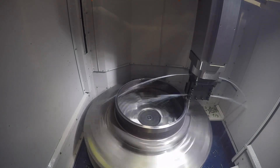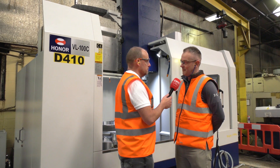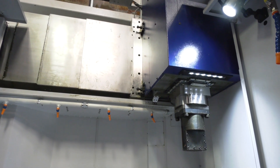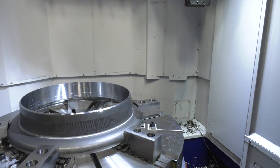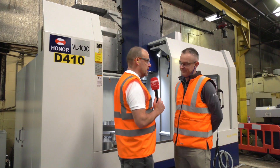Originally we went out to the market, looked at different machinery. Honna came up because they have a solid lock system — we looked at that, they tried to sell us on the fact they could do a bigger depth of cut. Which is important because when you're doing 450 wheels a day — I know they're not all passing through this machine — the quicker you can get them off the machine the better.